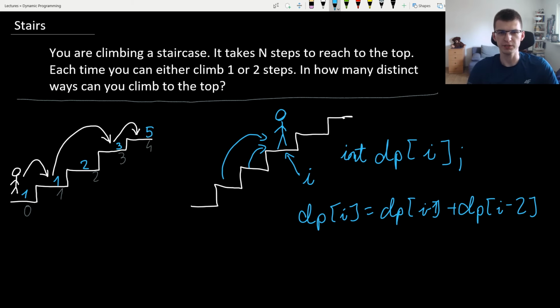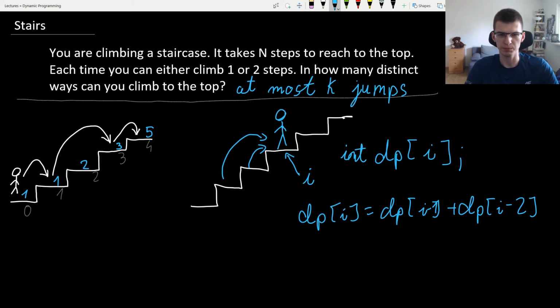But what if the problem is more complicated? What if additionally we're given value k, and the statement said at most k jumps, or moves you make. At most k jumps.